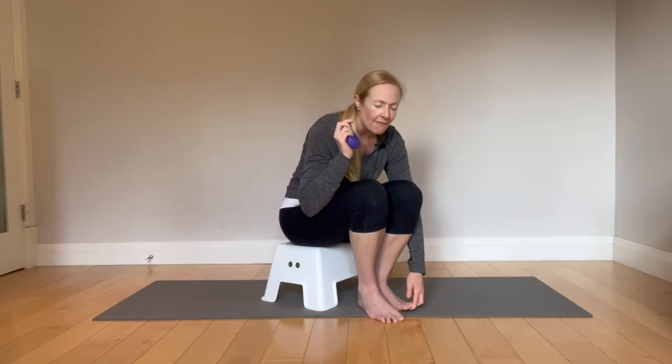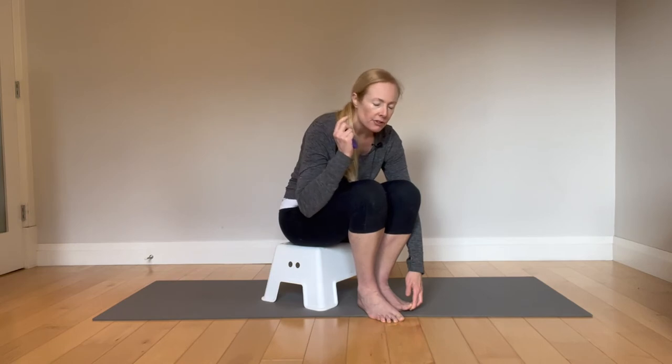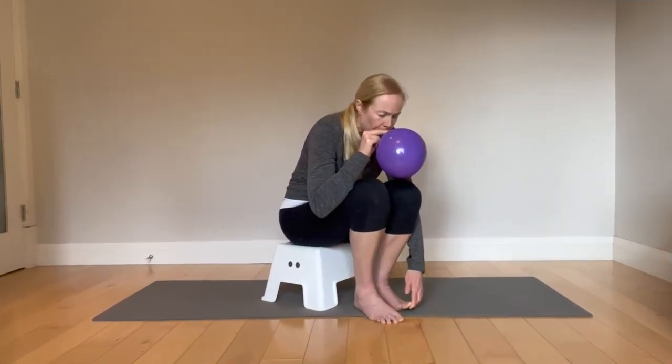This is such a fabulous way to bring intensity to this and to increase that resistance to expiratory muscle training, which is abs. So the only thing with this, I don't want you to strain your neck or strain your cheeks. And the idea is to still take that breath in, filling that back body in through the nose, and then to breathe out into the balloon long and keep that pause at the end of the exhale.